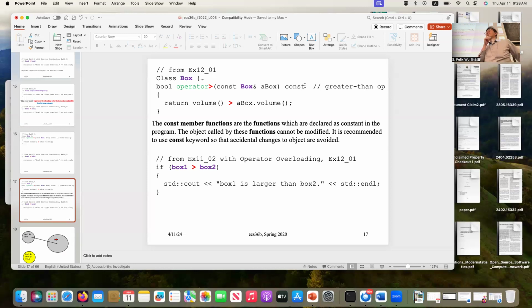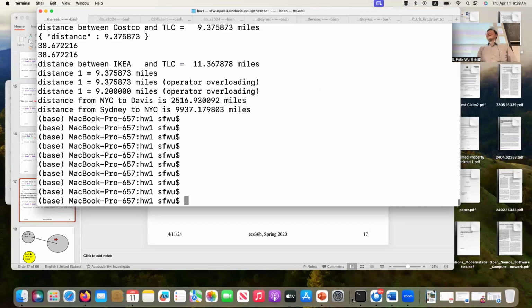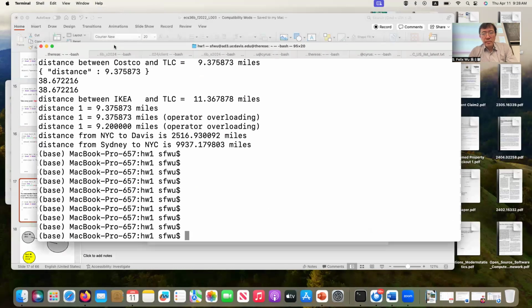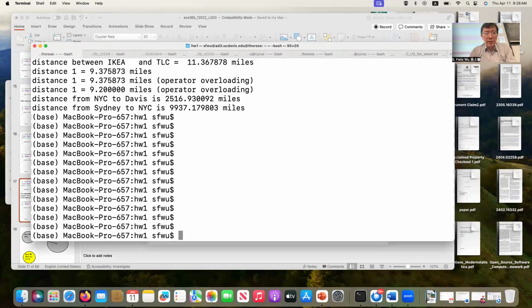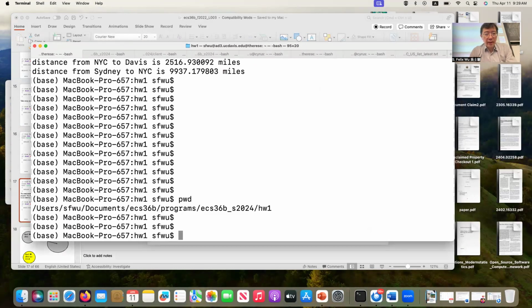Okay, yes. If you then use the greater than operator to compare integers, does it still work? Yes, it still works. Okay, so that's a good question. Let's use a different example. Let's go back to the distance.